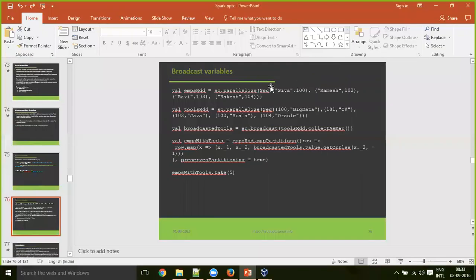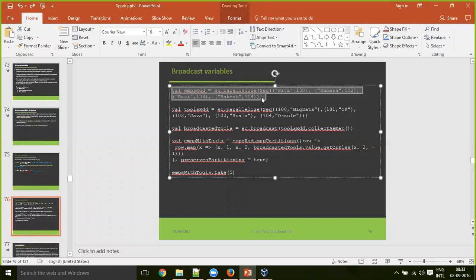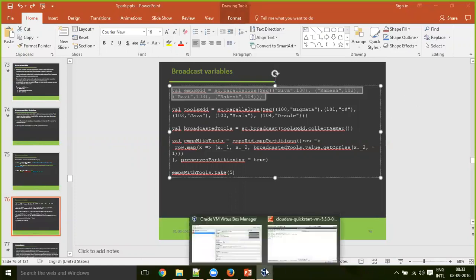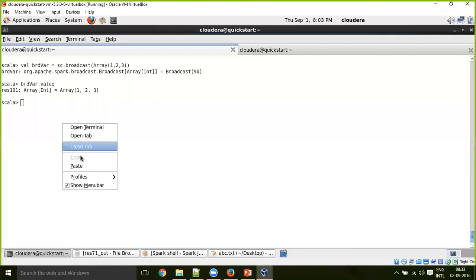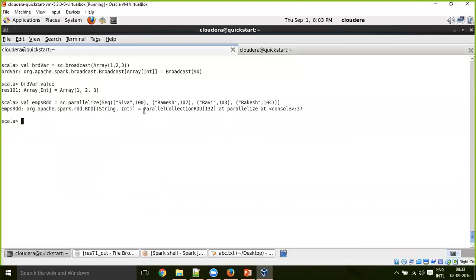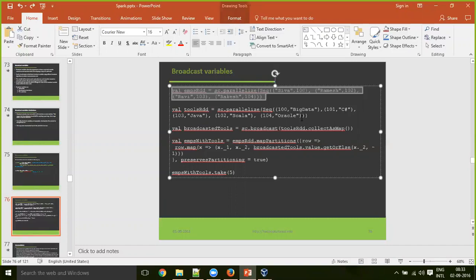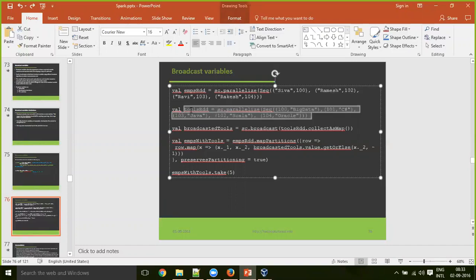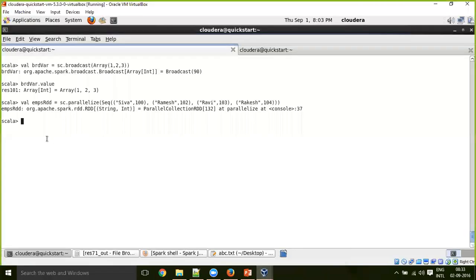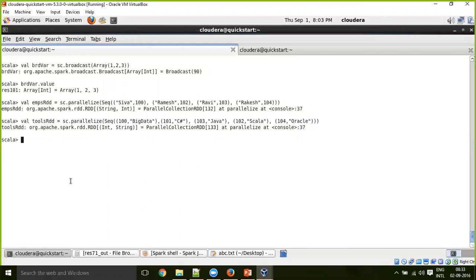So if you just check here, I'm just reading it from a collection sequence. Now this is EMPS. The employees RDD is nothing but employee names and their ID. And the tools RDD is nothing but the ID of the employee and which tool he is famous at.